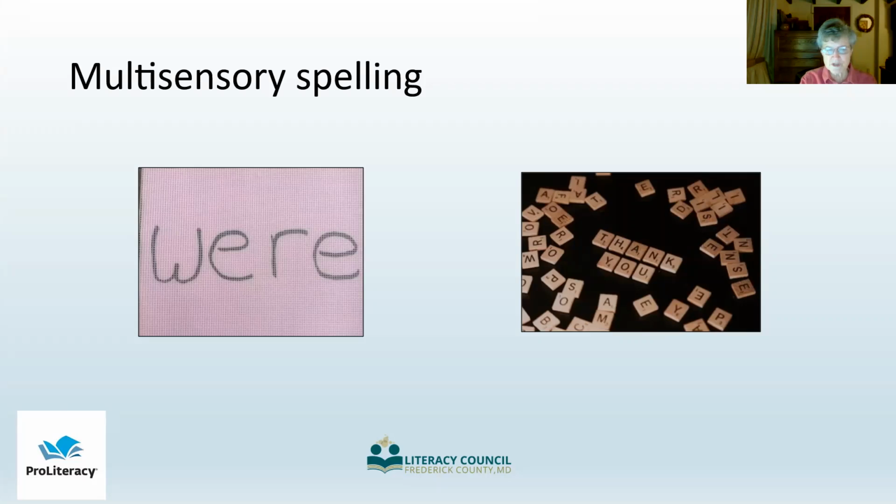This uses several senses at once. It also helps to speak and hear the letters of the word in order to help remember how to spell it. Another good activity is to use letter tiles, such as Scrabble tiles or Bananagrams tiles or magnetic letters. You can do this in an online lesson if the student has some sort of letters at home they can use, such as alphabet refrigerator magnets.